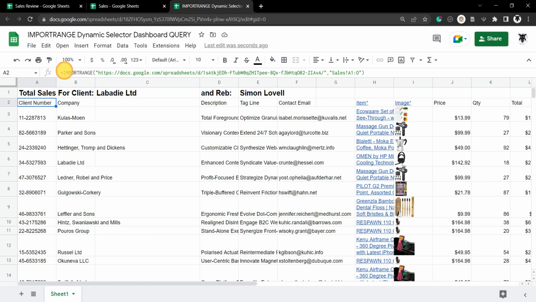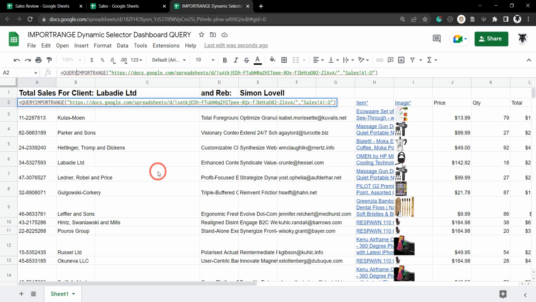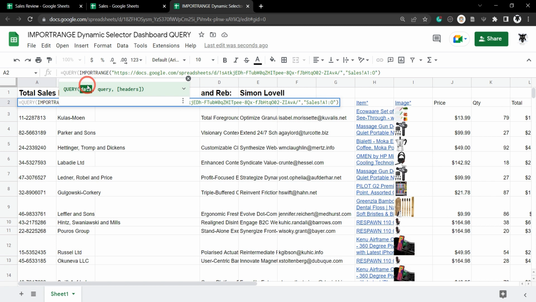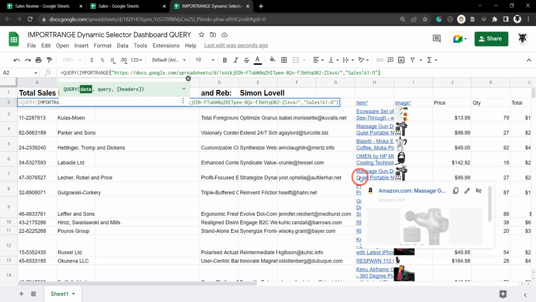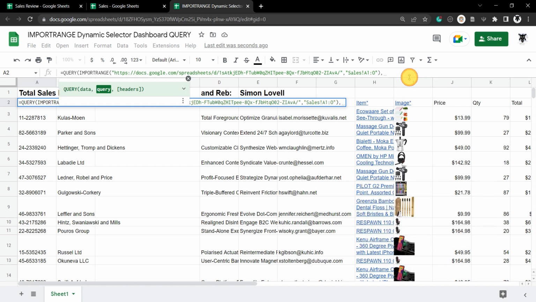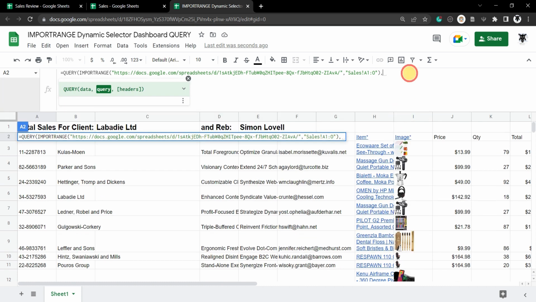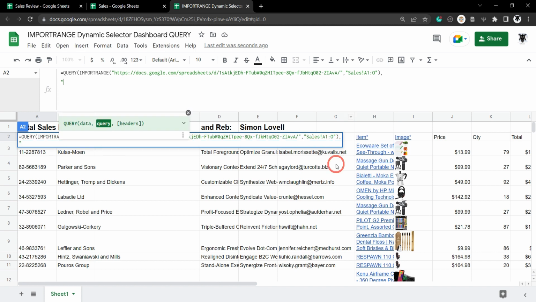Awesome, so next we're going to build our query around this. Just after, on the right hand side of the equal sign, we will type in query and then close the brackets around our first argument, which is going to be the data that we've selected. And our next argument is going to be the query itself. So let's just open up this function line, and we can neatly put this on a new line for ourselves. Hit Control Enter.